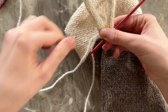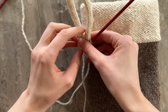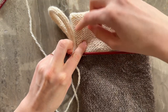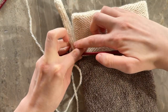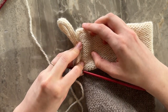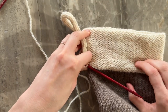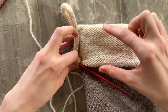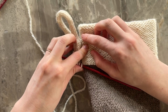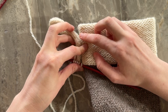And then we're going to attach it on either side of the center point, just like that, so that it's on the edge of the stocking. And then we're going to sew it down. We're not going to go all the way to the top, because if we go all the way to the top, then when it pulls, over time it will make our stocking a little bit stretched right there. So we're going to go about a half inch from the top, and we're going to sew the I-cord all the way up on either side.